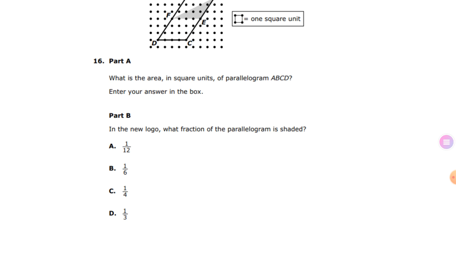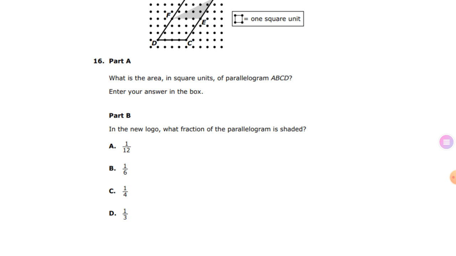Yeah, it's asking me for area of a parallelogram. What do I have to retrieve from that brain of mine to be able to find the area of a parallelogram? Nope, you don't have to. We have a formula for it. Don't worry, we're going to go back and do more geometry because you've forgotten. Nolan? Base times height. Base times height.